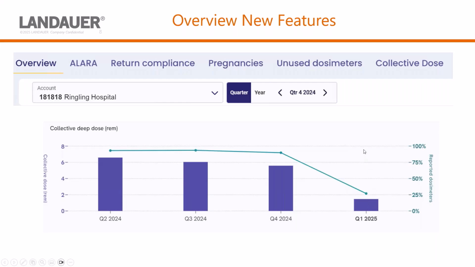All right. Now, here's an example where you only have 25% of your dosimeters returned. If you were looking at this, you'd be like, well, I'm going to come back later because I don't have all of my dosimeters. This number could change drastically because you want the most accurate information. Now, this quarter and year selection is going to be consistent throughout most of the screens. So is this confidence level. And these are the tabs in RadFacts that we're going to go through and discuss today.